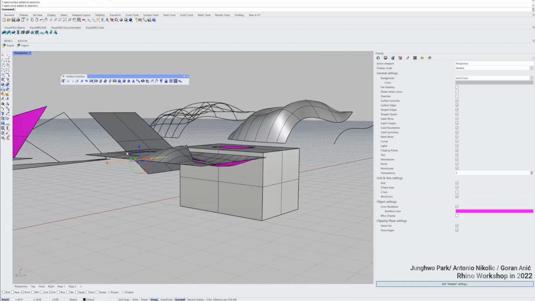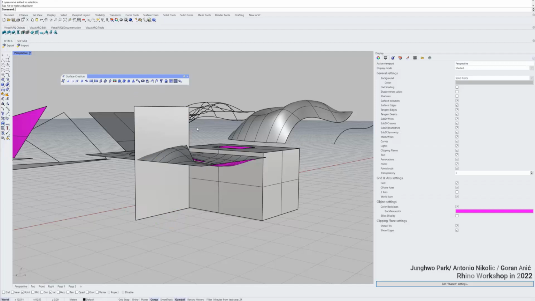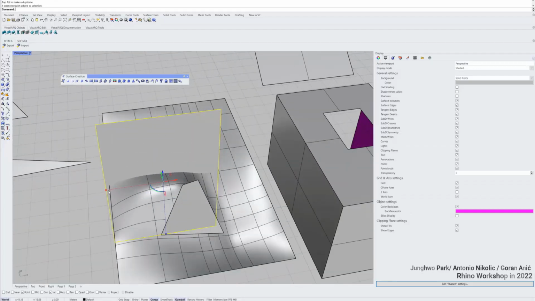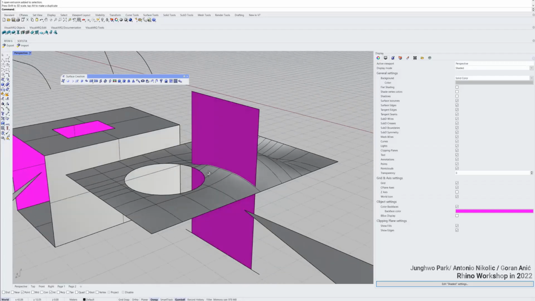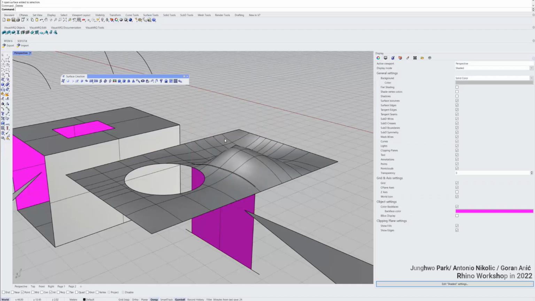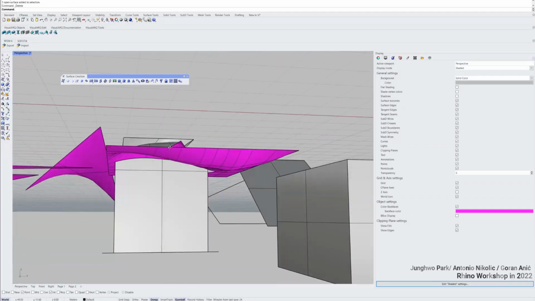Here, I'm going to do it. We can extrude it basically with this. Imagine this is the wall below this surface. What you can do is split it. Command split based on this surface.